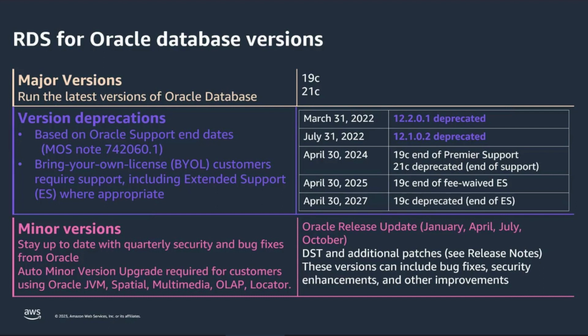If Amazon extends support for an RDS Oracle version beyond the original timeline, we will update our support timelines to reflect the newer, later date, which can be found in our RDS Oracle documentation. For minor versions, we come out with a new minor version each quarter based on the release update, and this will also include Oracle patches as well as a few custom patches that are covered in our documentation. With that, let's take a look at new instance types supported by RDS for Oracle.